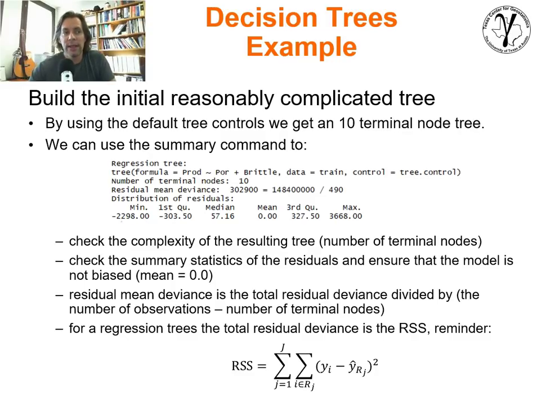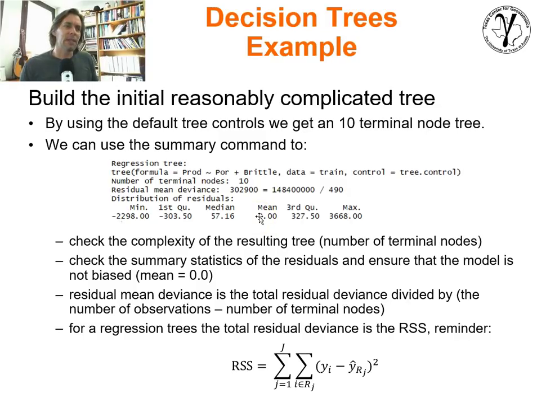We can go ahead and run that tree in R. And if we do that, we'll get output that tells us about the model. It's going to tell us specifically the number of terminal nodes, which is the number of regions. And so that's useful. That's a good number to represent the complexity of our tree. It's going to provide a variety of summary statistics. The sum of squares, the residual sum of squares, and so we can get a sense of what's going on as far as the amount of error overall reported to us. We can also see statistics such as the distribution of the residuals.